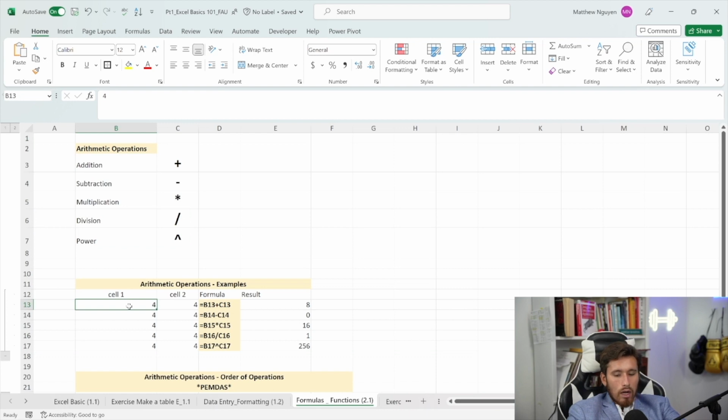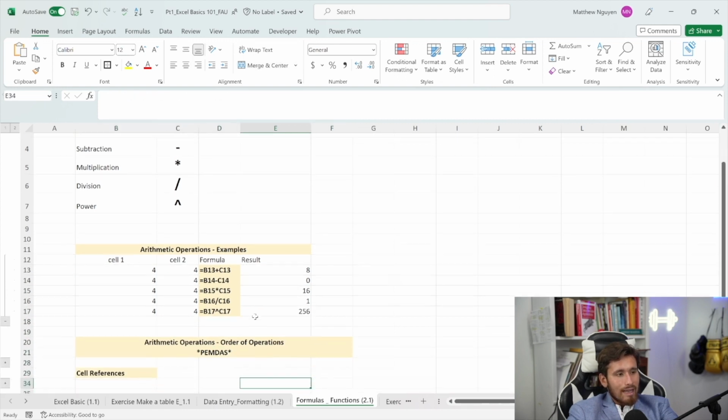So I have cell 1 and cell 2 below. I have 4 and 4. So if I want to add them, all I have to do is do the equal sign and select the first cell, add the addition sign here, and then select the second cell and click Enter. Now, if I want to subtract them, it'll be the same thing. As you can see up here in the formula bar, you can see that the formula is active here, but I also have the formula in the next column just to show it a little bit easier. So pretty straightforward. Use the sign that you want to calculate those operations on, and that's it.